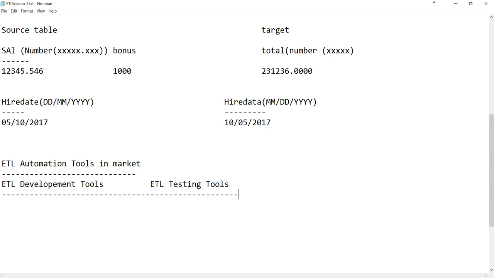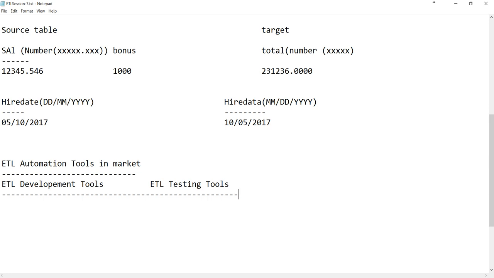And some tools are purely development tools, some tools are purely testing tools. So there are multiple choices out there. But most of the time 90% of the tools are license based. So far I could not see any tool which is free for ETL testing. Most of them are completely licensed, and some tools provide trial versions for 15 days or 30 days, and later we need to purchase the license.